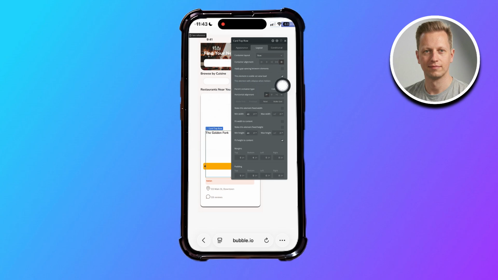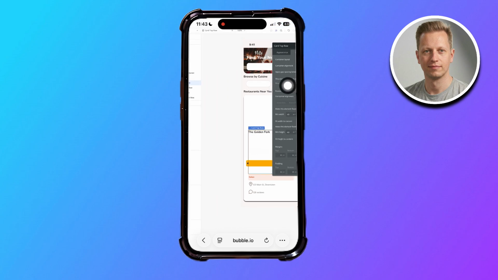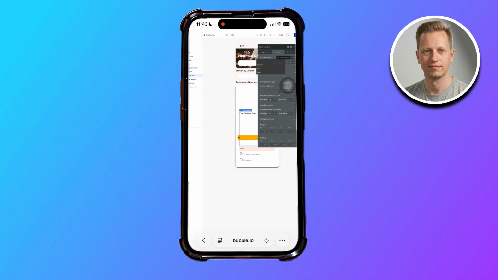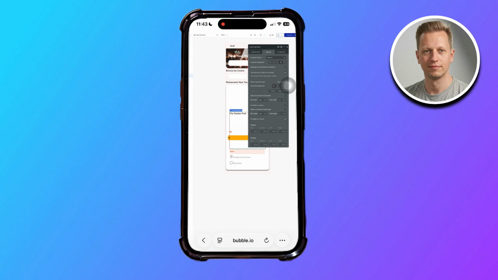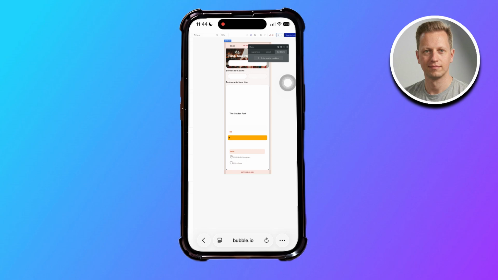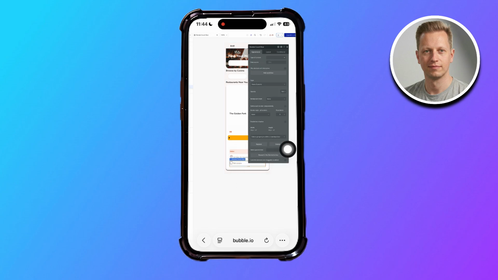Same way, if we go ahead and select this element on the bottom as an example, we can select the type of content and also the data source for this element. This is the review count row. You can set the type of content it will show and also the data source from where it will display the data. And if you want to make changes to the style, just go over to the style section and tap on it. From here, choose any one that you like. After that, it will change right away on the main screen. You can also delete or replace any element by using the delete or replace options.